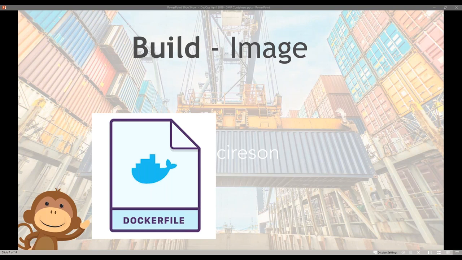For an application to be containerized, you must be able to fully automate the deployment of the application via command line. So luckily with the Cireson Portal, we ship the install portal PS1 script with all our downloads, which is what the setup basically runs on. There are just a few little adjustments that you need to make to that script to make it work for a container, which is something I'll go over a bit later today in the demonstration portion.